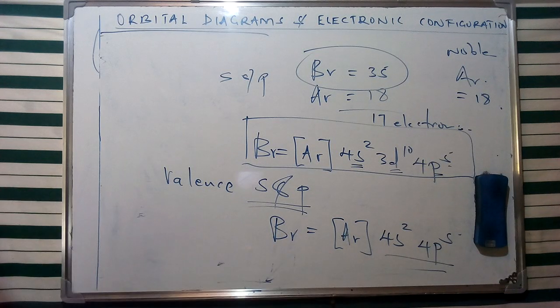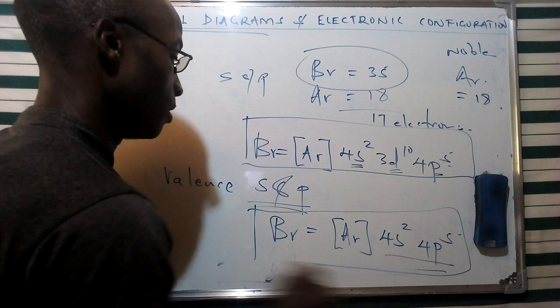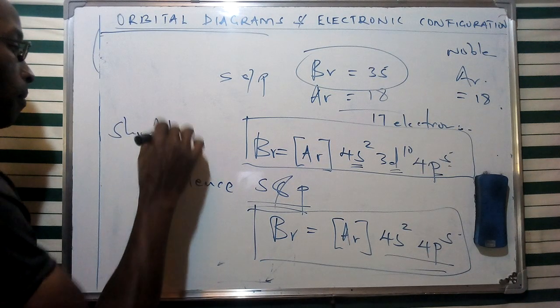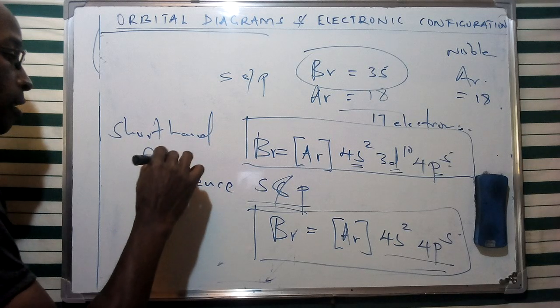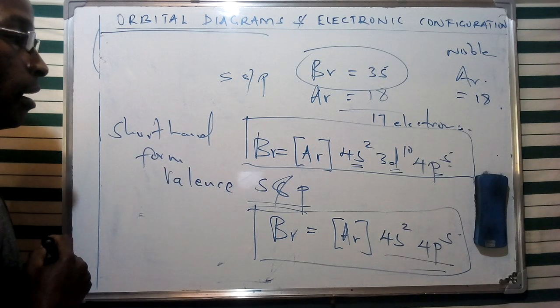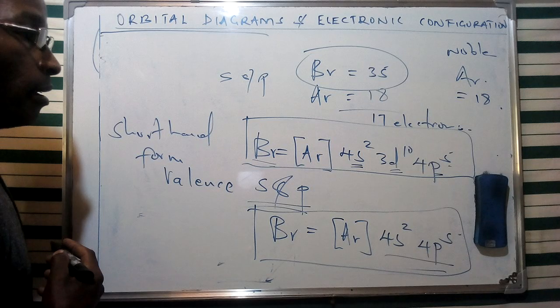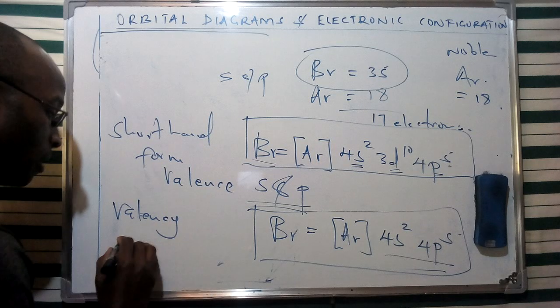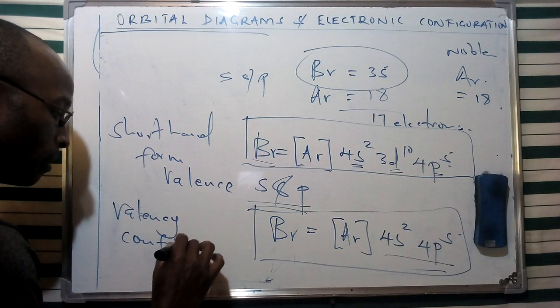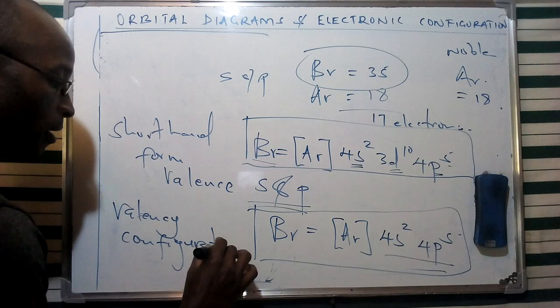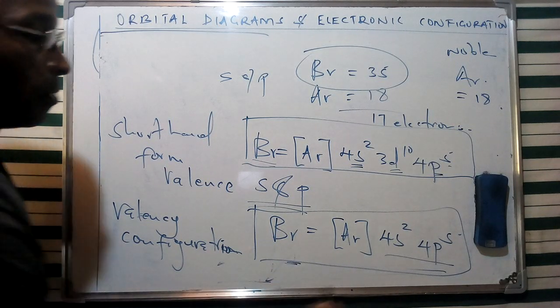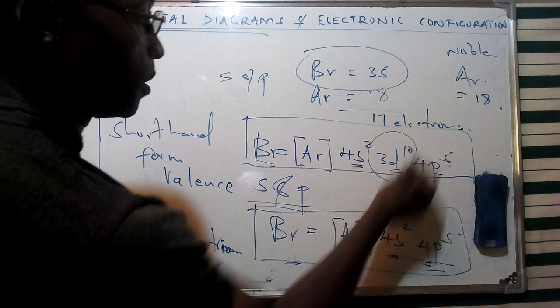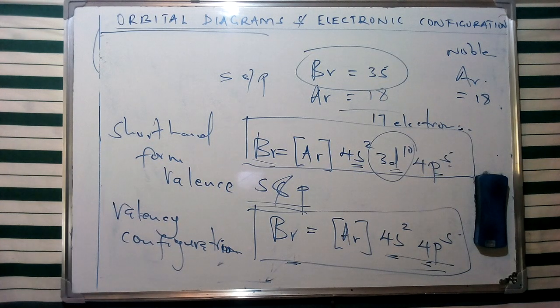And this arrangement, therefore, is a shorthand format for representing atoms with a large number of electrons. And then we have the valency configuration for representing these large atoms using s and p, of course excluding the inner orbitals. So in this case, we are going to look at various examples, and that's going to open a window for describing other larger atoms.